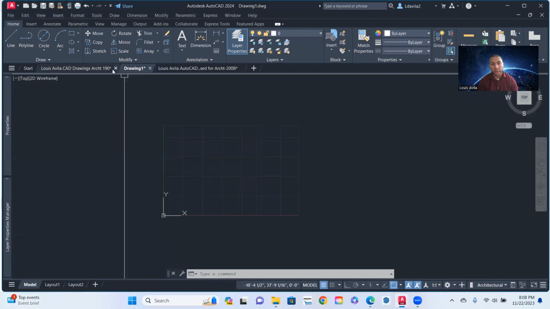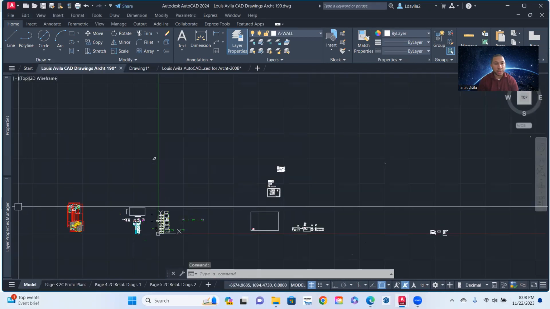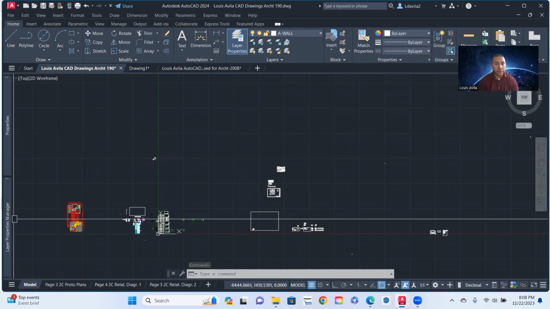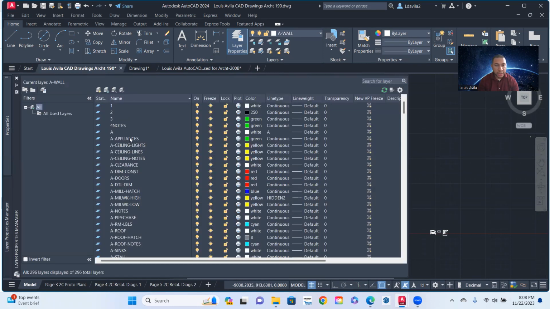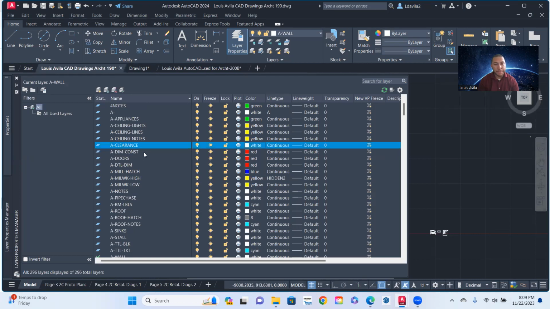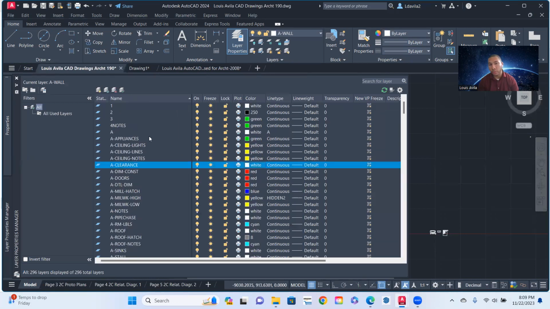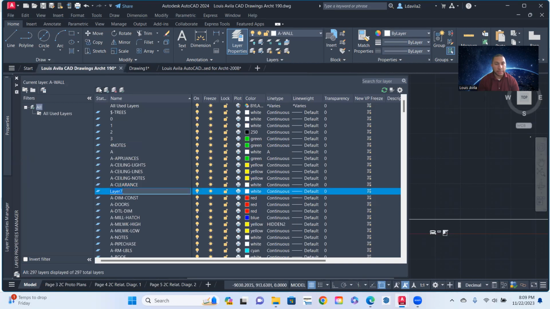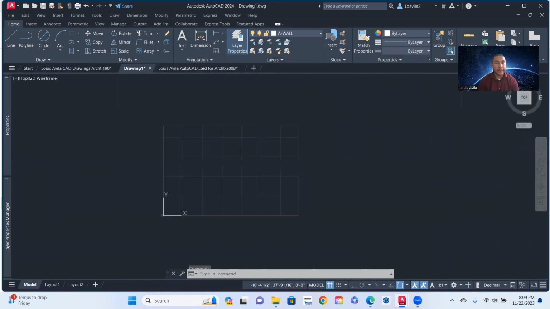You can go and create more layers, pretty plain and simple. I have so many layers in one of my other files. Here you can just name it however you may want to name it: A for architecture, appliances, going down the list, and so forth. And you can change the colors however you may want. When you want to create new layers, you can just hit that button right there, layer 7, manipulate it and change it however you may want. Or you can just delete it.